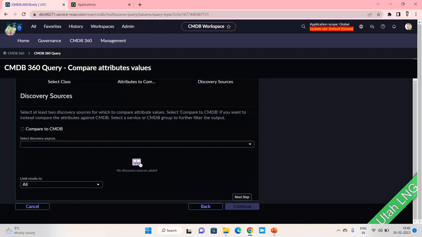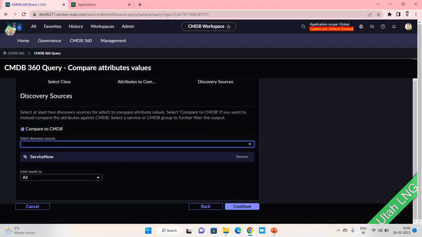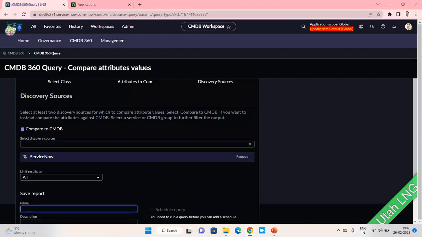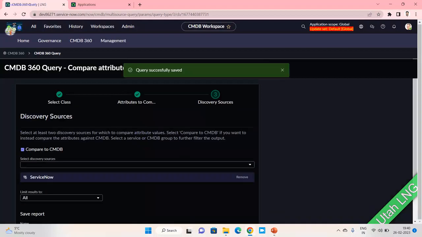Let me say assigned to, and continue. Same thing, option given by ServiceNow. Compare to CMDB, and sorry. Okay, I'm getting into resources. Sources. Continue, and I can put attribute demo and click on save here.